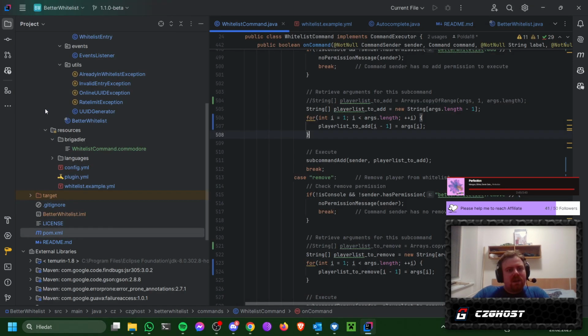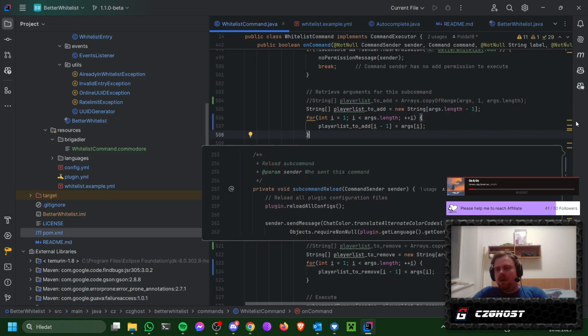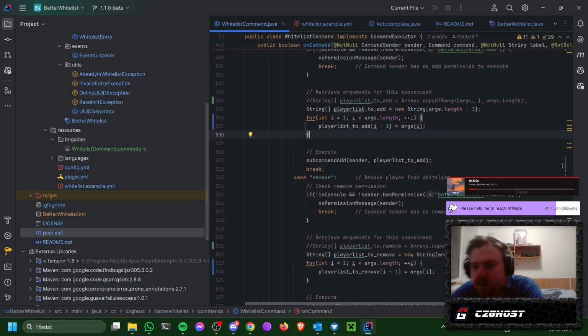File, save all. Does it even compile a new version or not? One weak warning. Okay. Where is the weak warning?